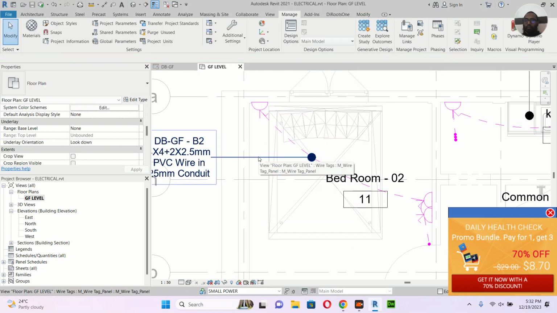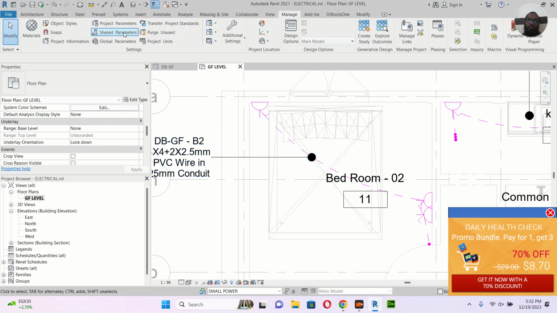Now what's next? I have created one parameter. This parameter I can call anywhere because this is a shared parameter. I can call it anywhere I want. So what I am going to do is call this parameter for all my electrical fixtures, lights, sockets, or electrical equipment, anything. I can even call this parameter for the wire also, all elements.